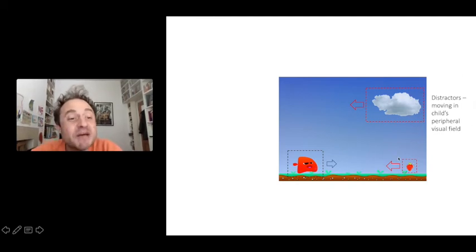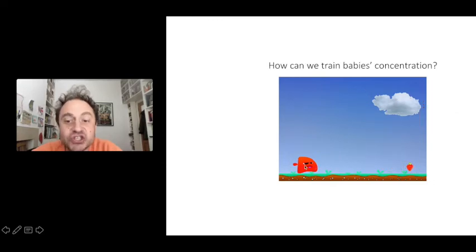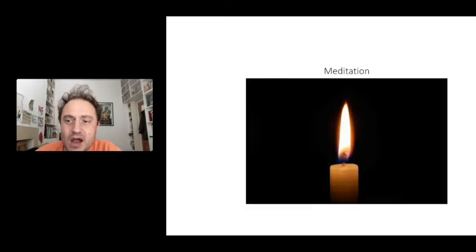And so the idea is that the baby learns, and slowly they do learn that the way to progress on the task is just to keep their attention focused on this guy and inhibit the urge to look to these moving distractors in the peripheral field. I wouldn't recommend doing that at home yet. We're still working on and testing and developing these ideas.